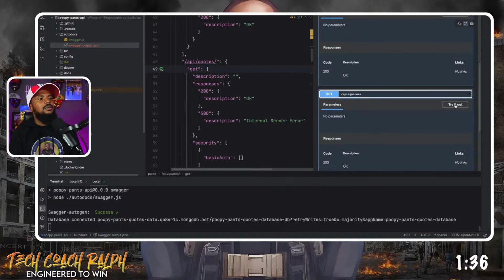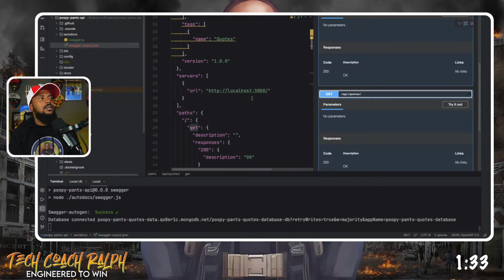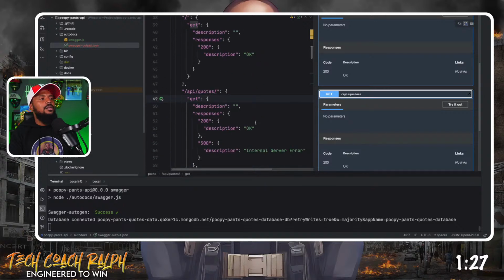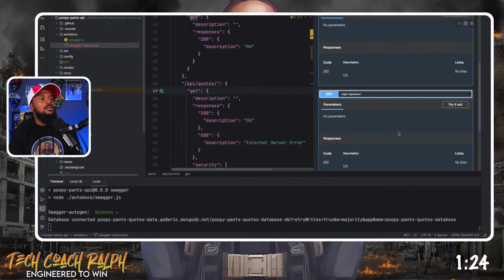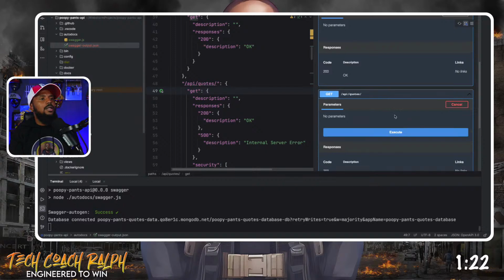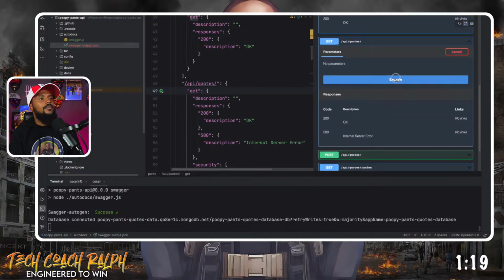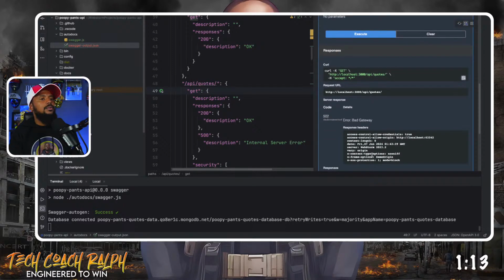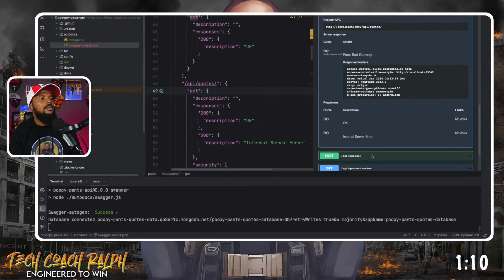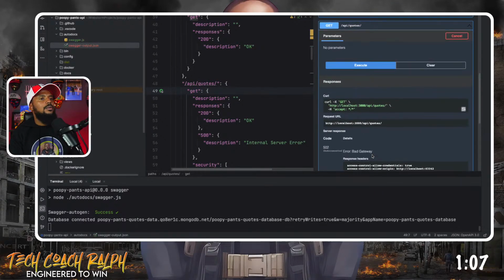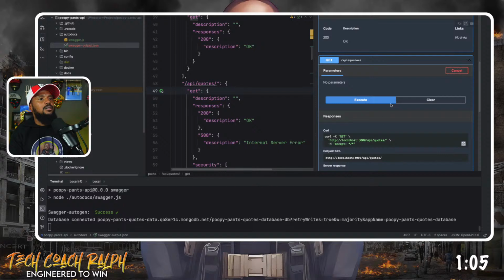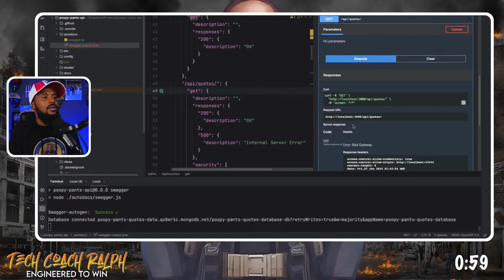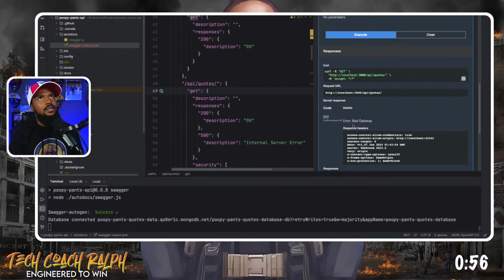So there's this one. I don't know where this one is from, but this one, let's take a look at this one. Try it out. Execute. What was the response that we got? 502 error bad gateway.